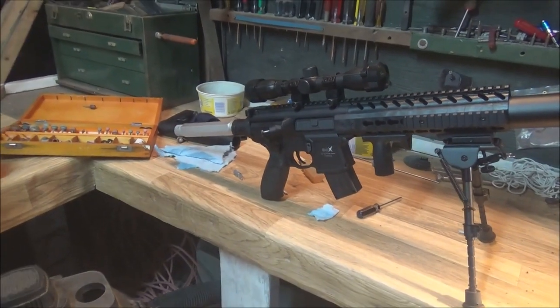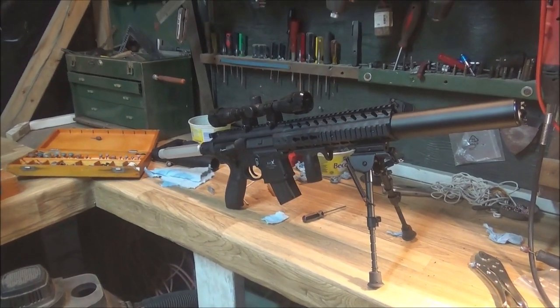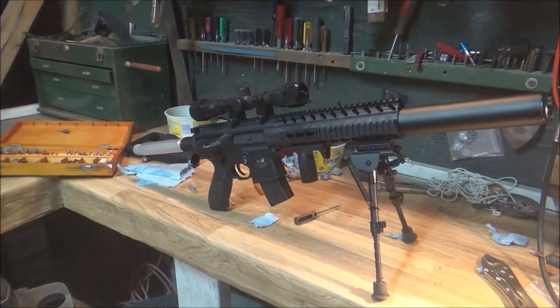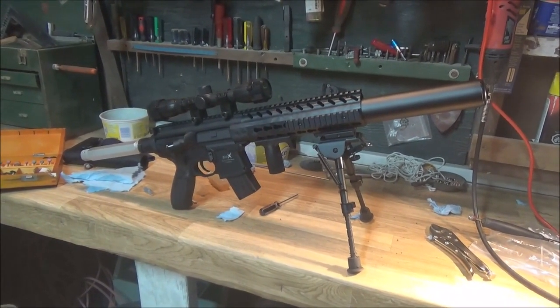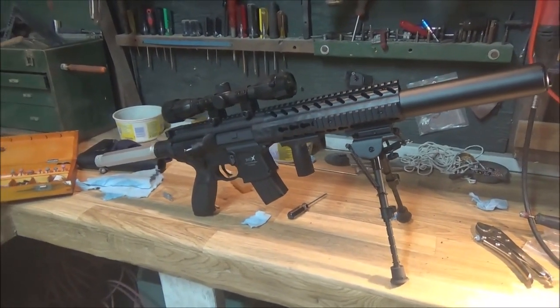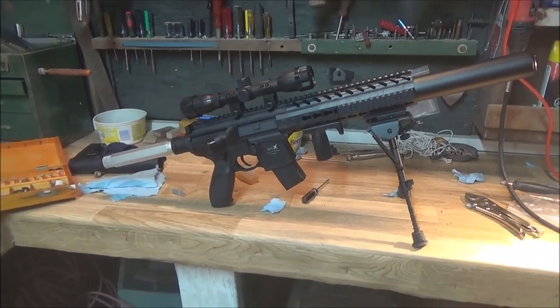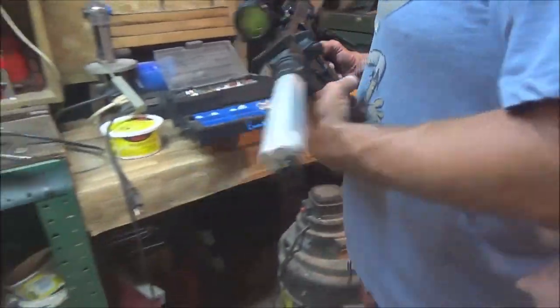So we're going to shoot this thing over the chrony, and I have no idea what pellets my wife put in. What did you put in? Wadcutters. Okay, so we got 7.4 grain wadcutters. We know they were doing 460s over the chrony when we were testing earlier, and so we're going to see what it's like. Now, that was with a 90 gram bottle. This is 212 gram bottles, so I'm expecting the FPS to drop on this sucker.